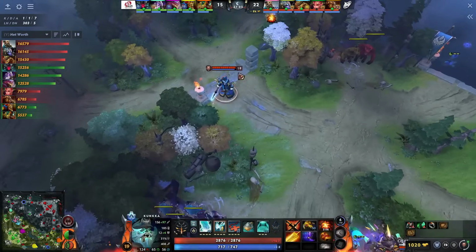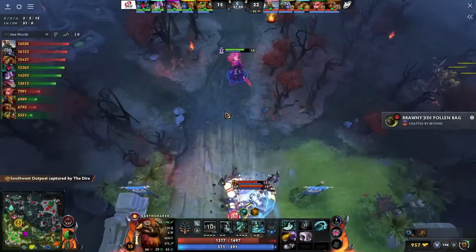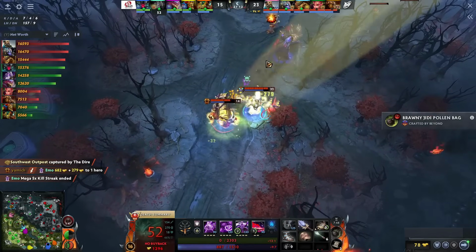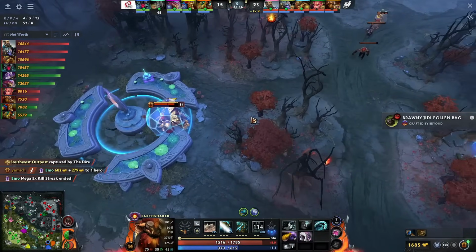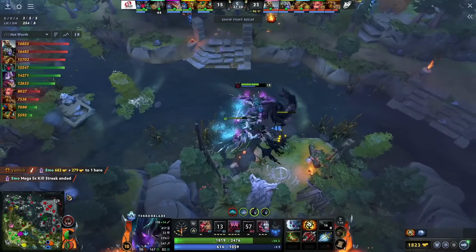It might be in Enigma Galaxy's interest to take another minute just to hit some creeps. As Yamich, he actually spots out Emo. Okay, the Echo Slam is going to be committed. Do they have the burst? Yes, they do. The Enchant Totem helps them secure the kill onto the Void Spirit, as Emo thought he was tanky, but he's not nearly tanky enough.